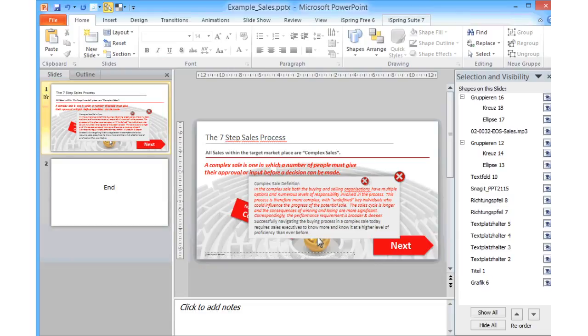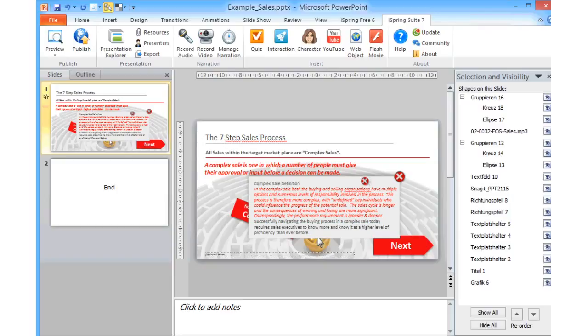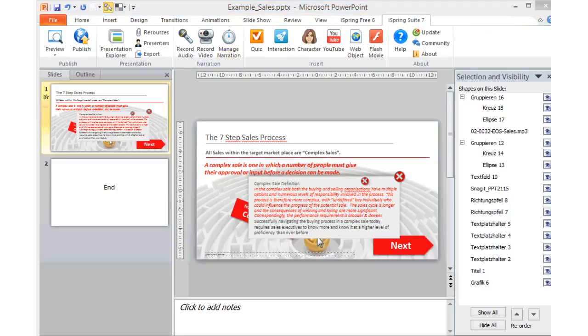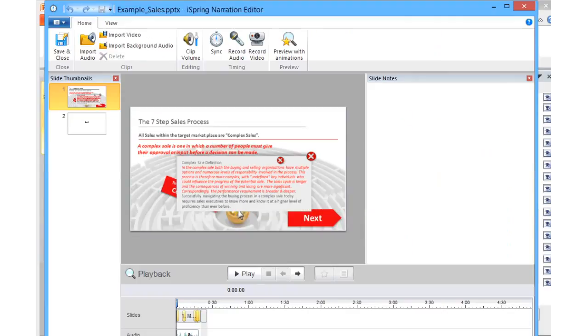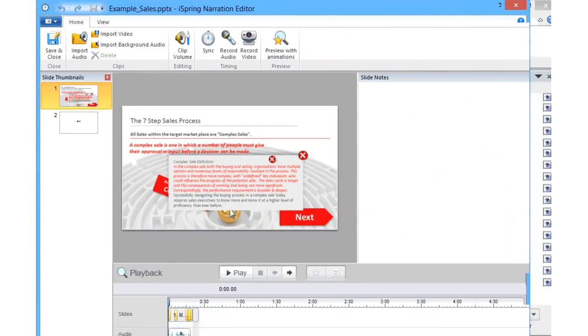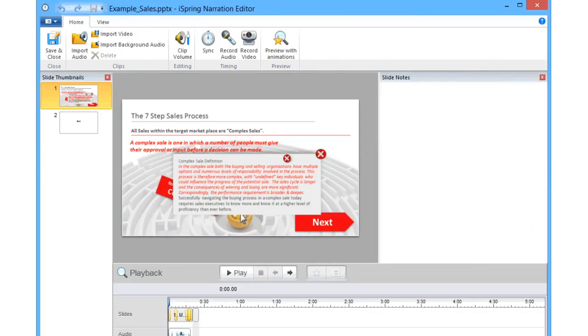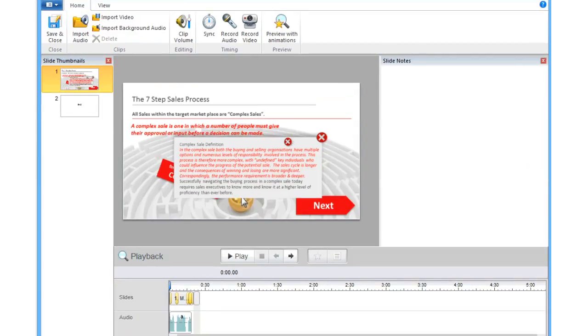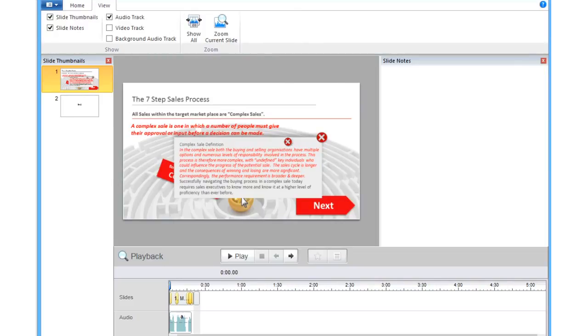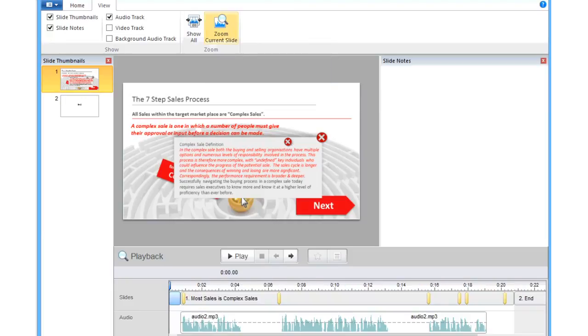I also added some voiceover, so I switched to the narration method. The narration method comes to that screen area. But it's not so easy. Okay, we are in the narration manager of iSpring Suite or iSpring Pro. They are exactly the same. I zoom to the actual slide, and I can see my audio here.